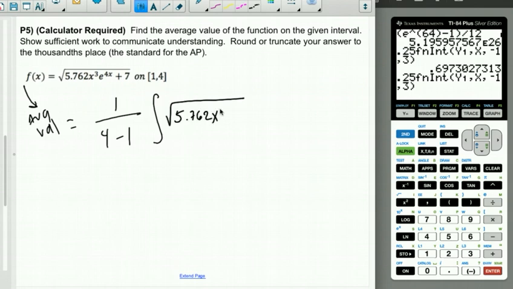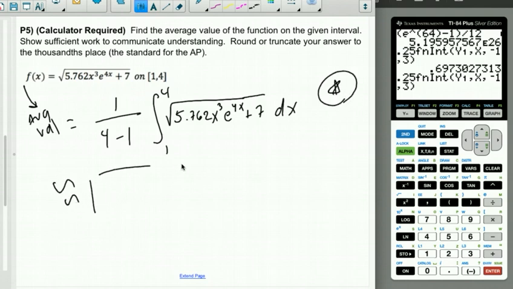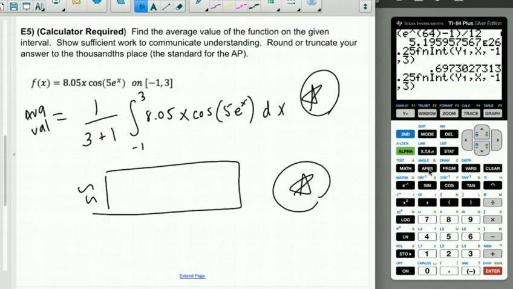Now, interestingly enough, because they called it f of x, you could call it f of x and that would be acceptable. Like in your integrand, you could call it f of x. So this is the information you need, right? And then you're going to type and get the approximate value. I can't believe we're still waiting on the approximate value for the last one.